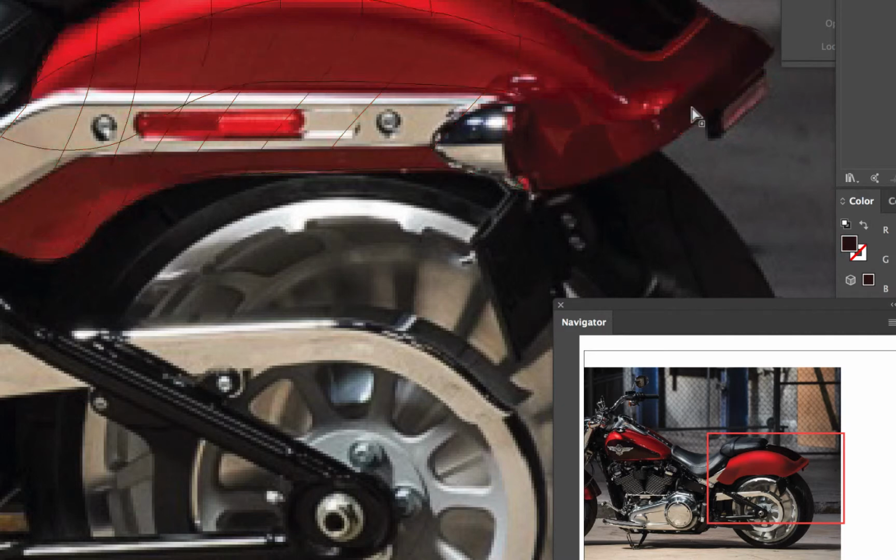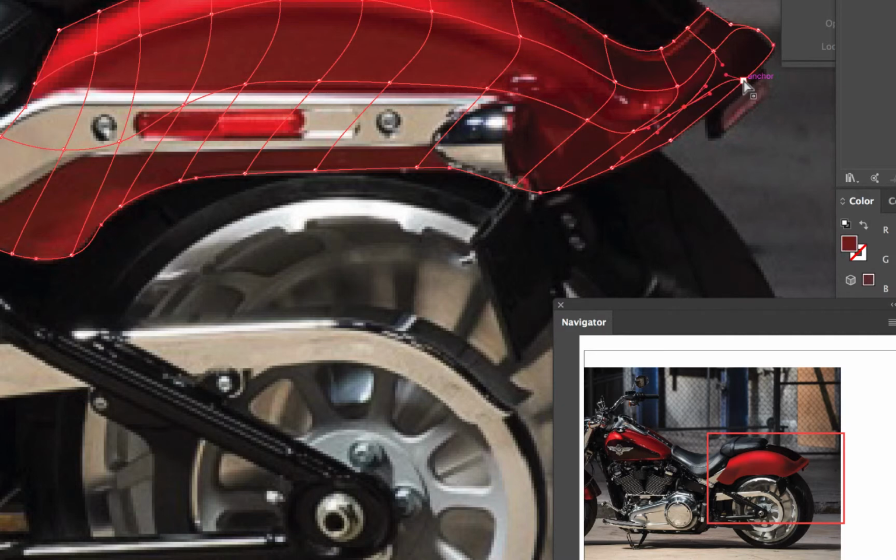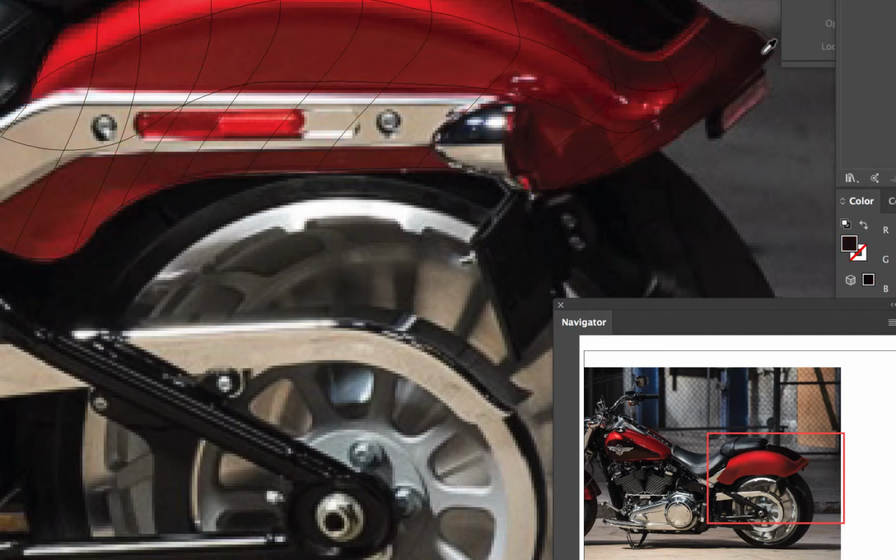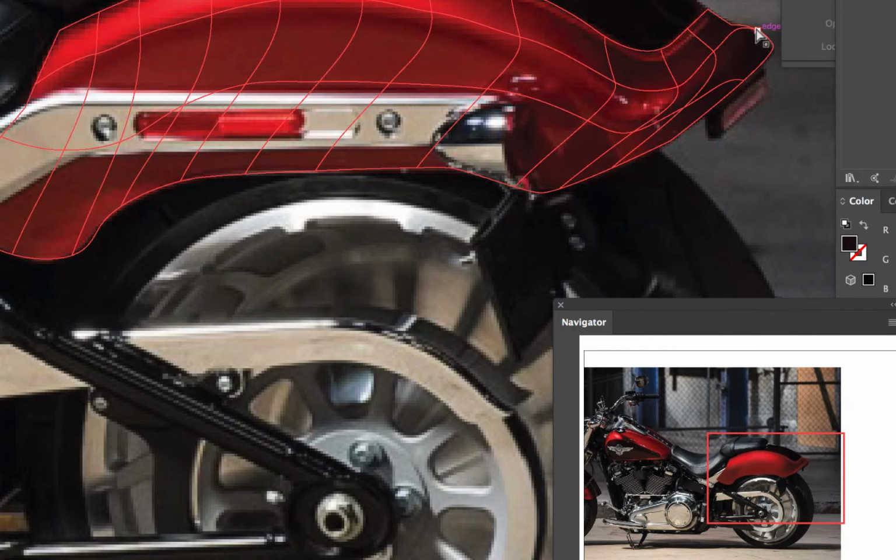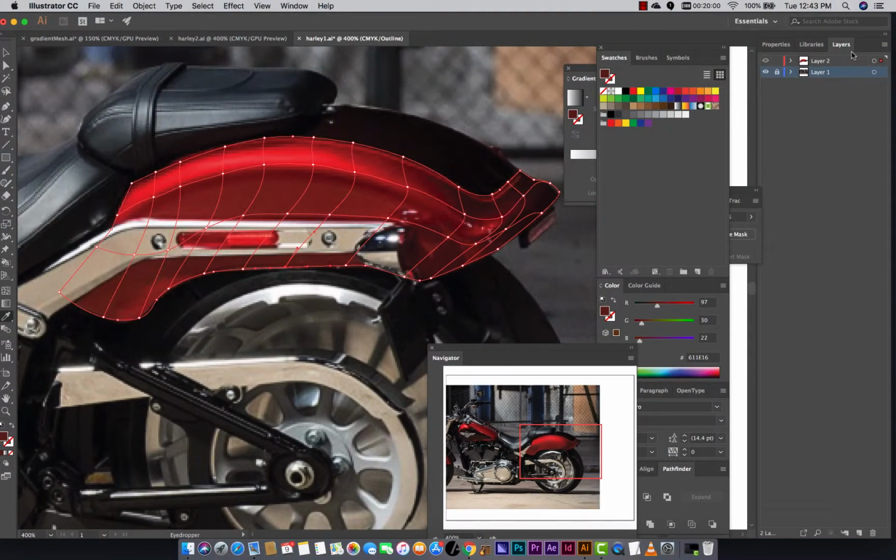And if we lose it, just make sure you're selected. Select that guy, eyedropper. Select that guy, eyedropper. And be careful not to select the handles of a Bezier, but just those anchor points. And I think we're probably getting there. So let's take that guy and we'll view it now.